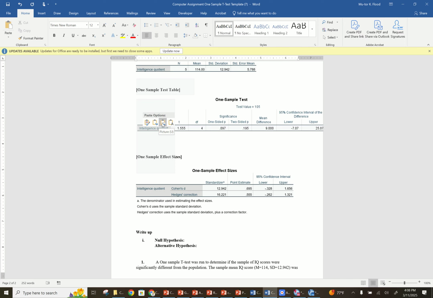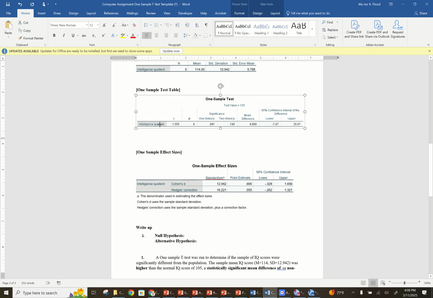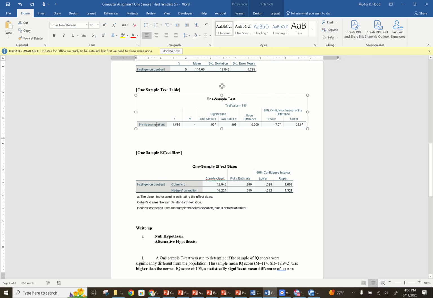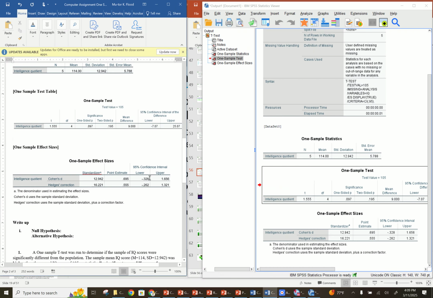Then I'm going to click into the one sample test, put my cursor on this right here, and readjust the size until all of it fits onto the page. So now it fits on the page. That's how I solve that problem.